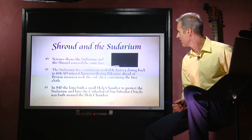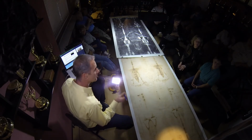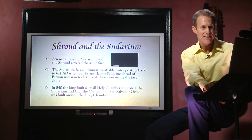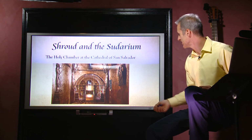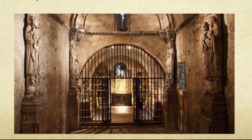So we know that the Sudarium has a continuous verifiable history dating back to at least 614 AD, and some say before that, when the Christians fleeing Palestine ahead of Persian invasion took the oak chest containing it. And in 840, the king built a small holy chamber that held relics that they valued to protect them, and the Sudarium was put in there. And later the Cathedral of San Salvador Oviedo was built around that holy chamber, and that's where we find that today. So there is the oak chest containing the Sudarium of Oviedo within that holy chamber.